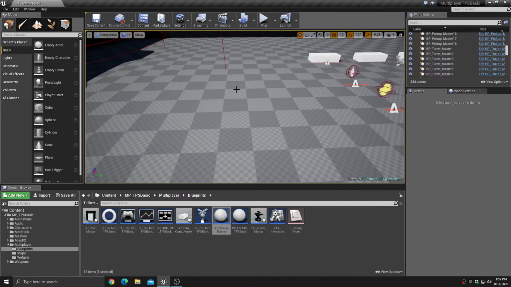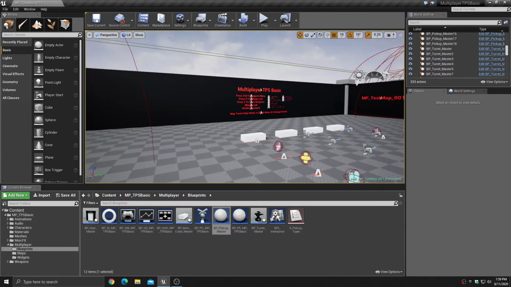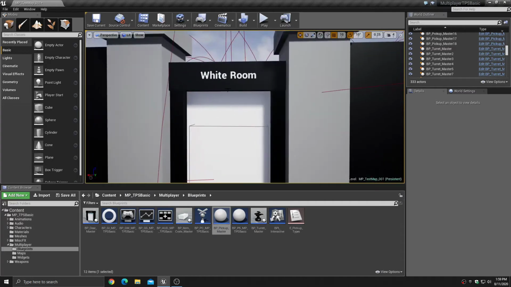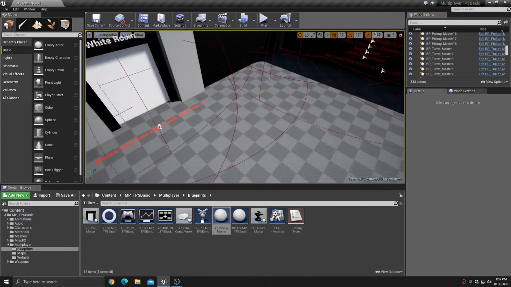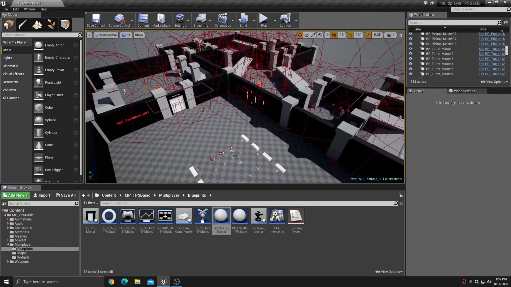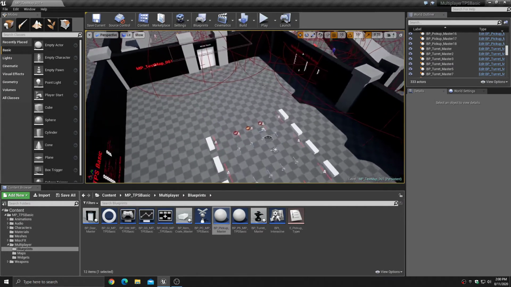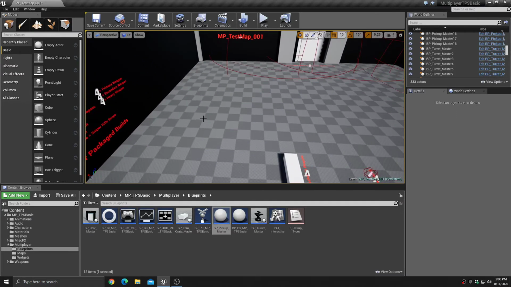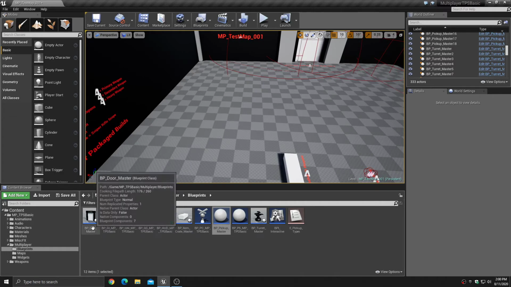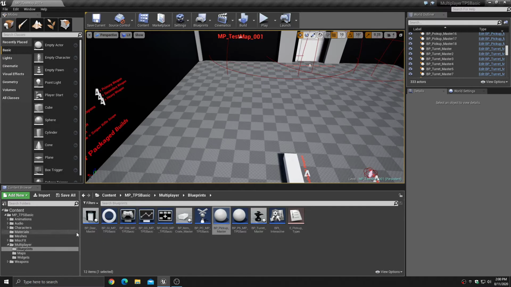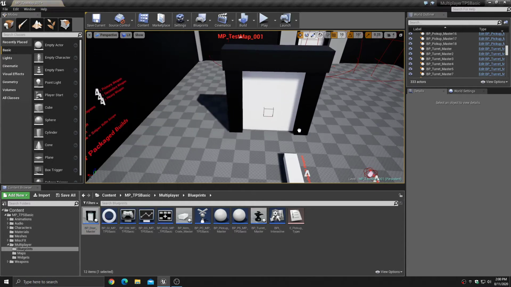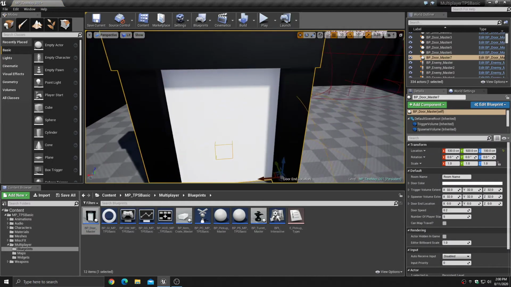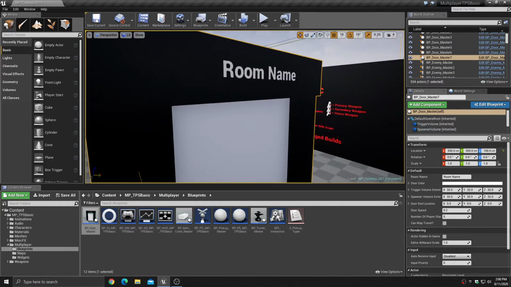And now the next thing that I want to cover is the doors, right? So this comes with the doors, and it doubles as a checkpoint system as well. So I built this little example map here for you guys, and basically it's a demonstration of how these doors work. So what I would like to do is come over here, and we're going to drag a blank door in, right? So you find the blueprint in the multiplayer blueprints folder called BP Door Master. You drag it in just like that, and you can see that it's rotated, right?